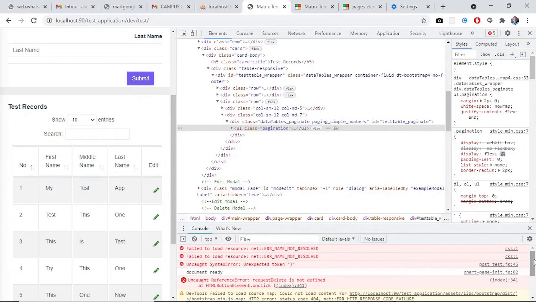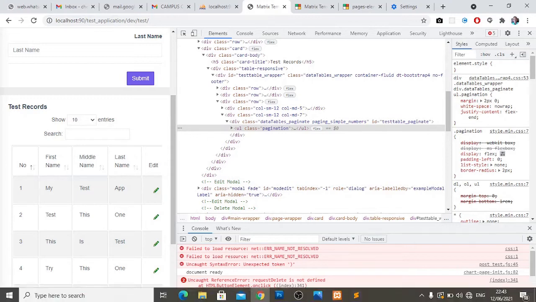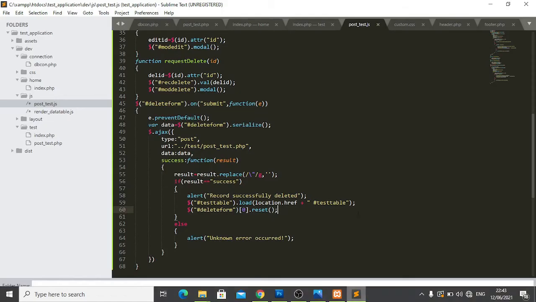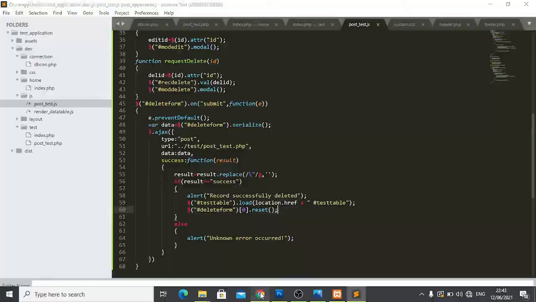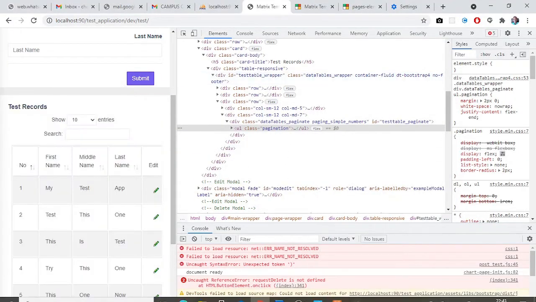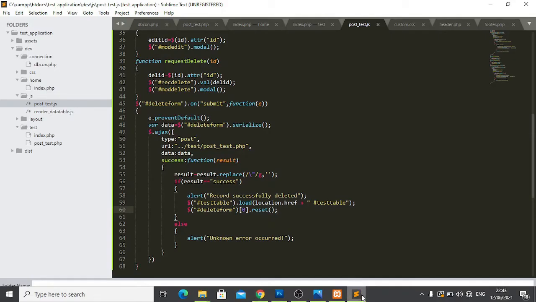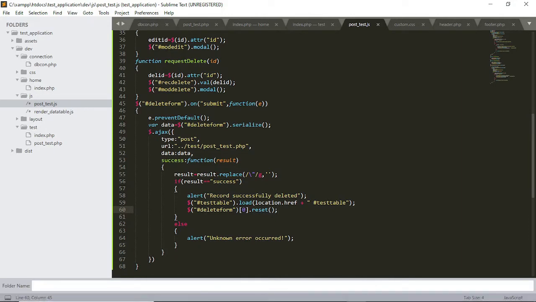It is telling us request delete is not defined at HTML button element dot on click. So let us come back here and see why it is telling us that.